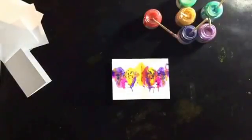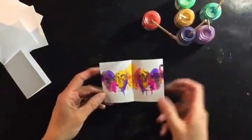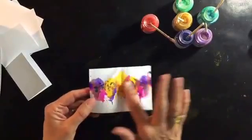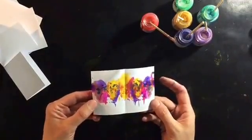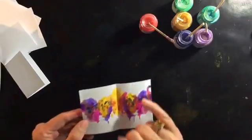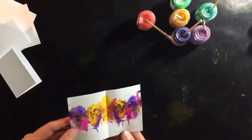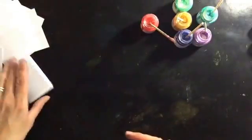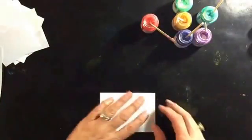Right, I went back with the Bindi paints and I used a skewer this time just to scrape some more paint onto it to get a better coverage. So that's looking a lot better now, and I don't know whether you can see, but that's left a really cool dendritic pattern as well. So that's that one.